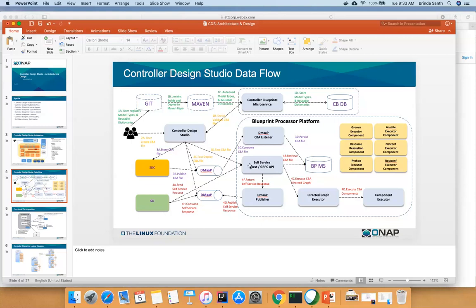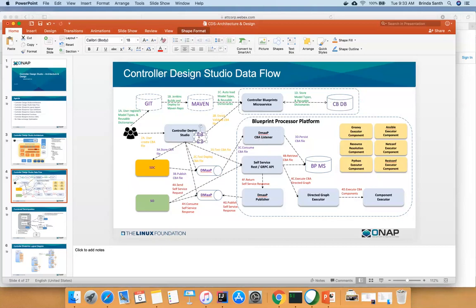I just have a quick question, because on this figure we see two databases. Do I assume that the SDC is the third database related to the controller design studio UI, or is it just not shown here, or integrated in the controller design studio? If you go back to the previous slide, one second, I will correct it.